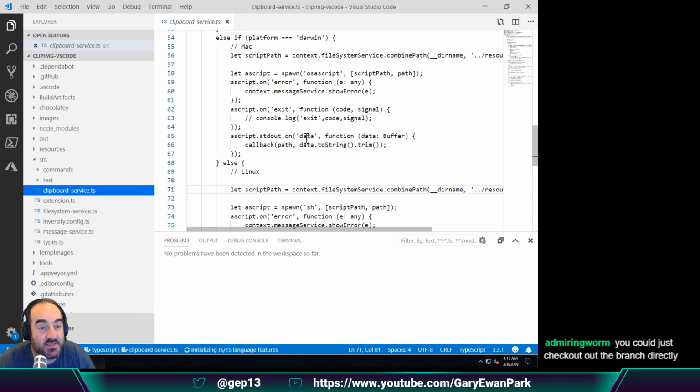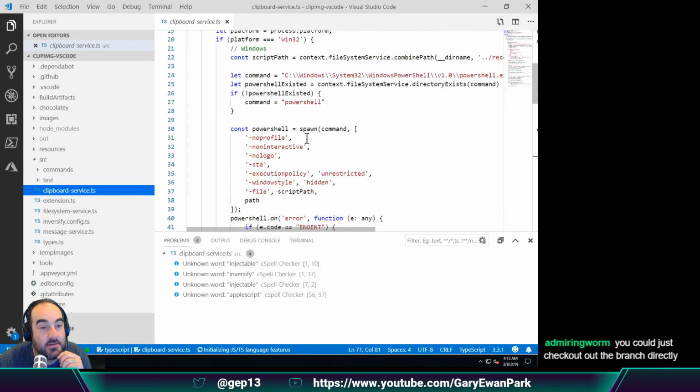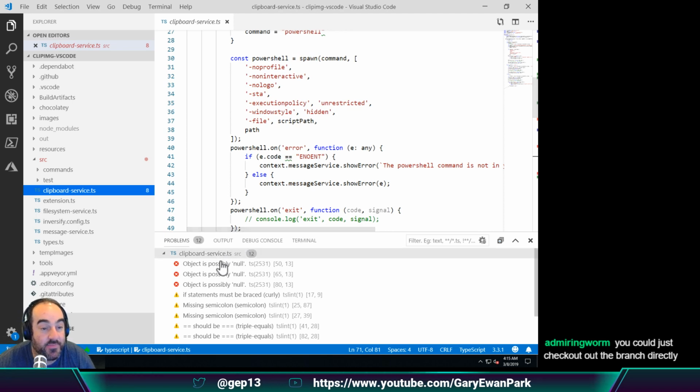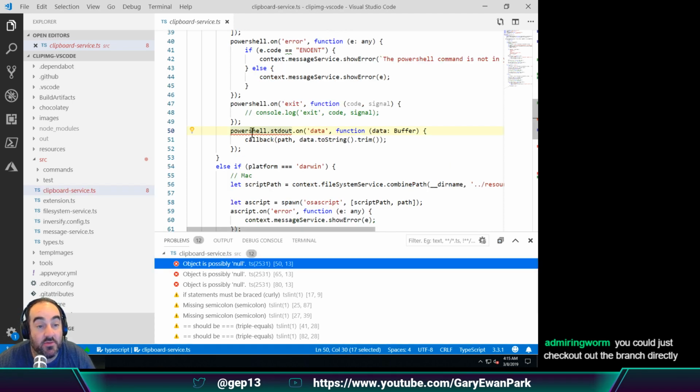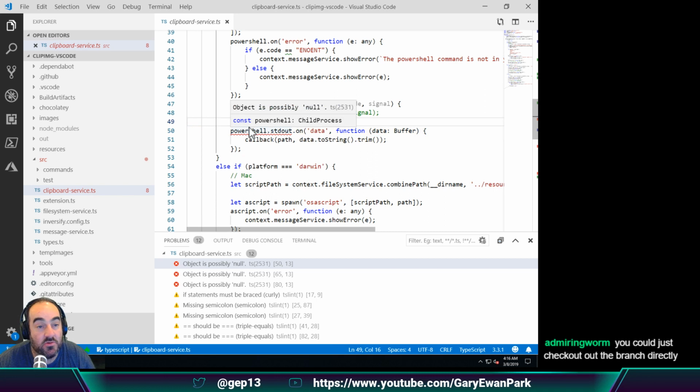What I'm interested to see is whether we actually get those errors in here. I'm curious as to why they're not appearing. There we are. Okay, so now they're actually being called out here directly. It's the same error message that we're getting from the command line, object is possibly null, and it doesn't actually have any suggestions on how to correct those. So the object that could be null is PowerShell, I'm guessing, or is it the standard out? It must be the standard out that could be null.